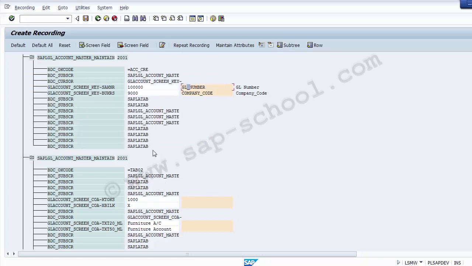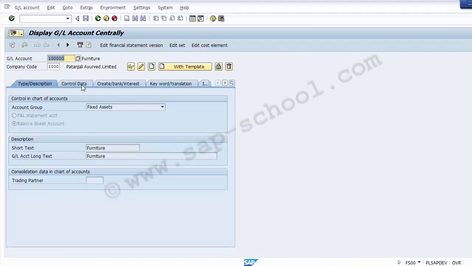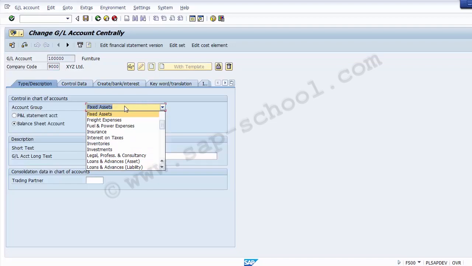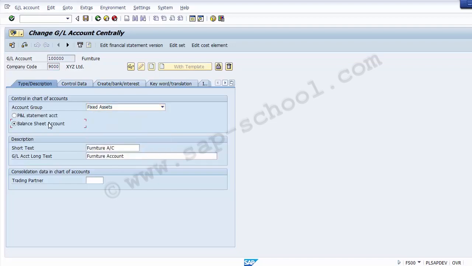Now moving further down the line, these are the two fields which we filled in the very first part. If you go and check those things again on the next part, you can see over here this was the GL which we just created. In the first part we assigned these two things, and in the next part we assigned the group, and then we assigned the balance sheet account.